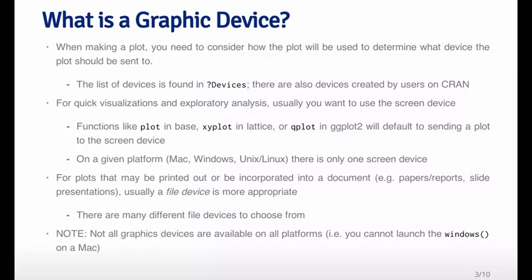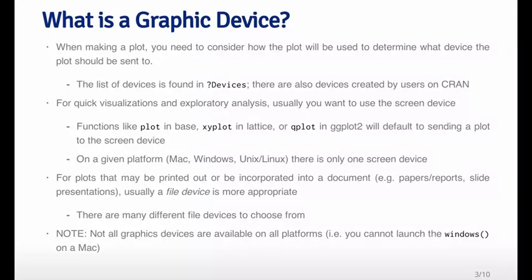Usually after you've done some exploratory analysis and figured out what plots you want to keep or include, or maybe you want to send a plot to someone, then you have to make the plot on another type of device, for example, a file device. When you make a plot in a file, you can include it in a report, you can include it in a presentation, or maybe you can email it to someone. Files are much more useful for that type of purpose.